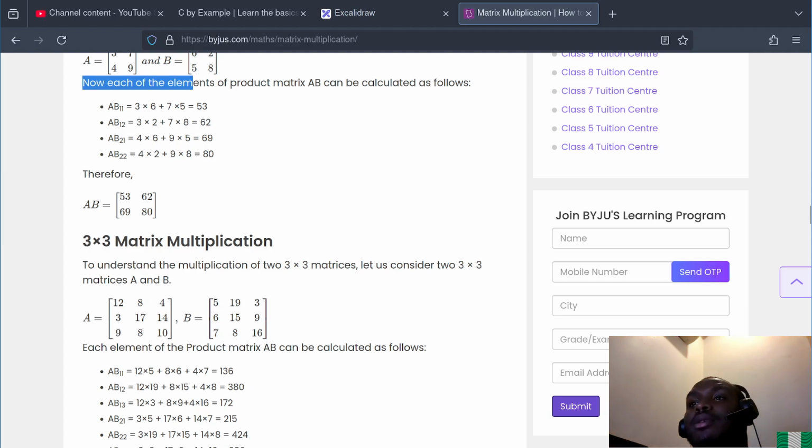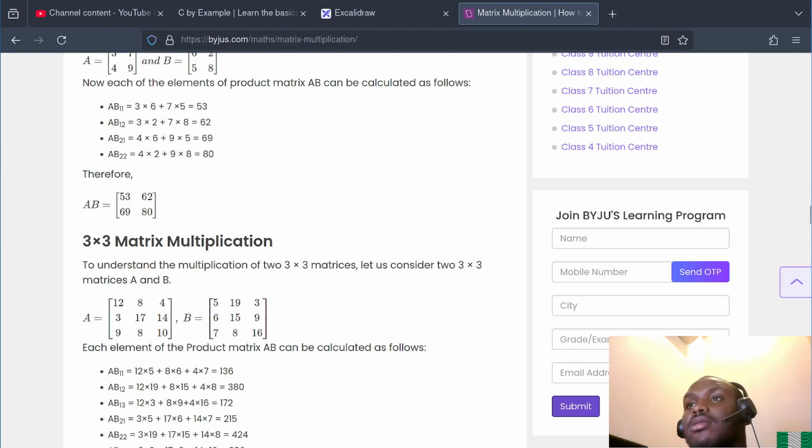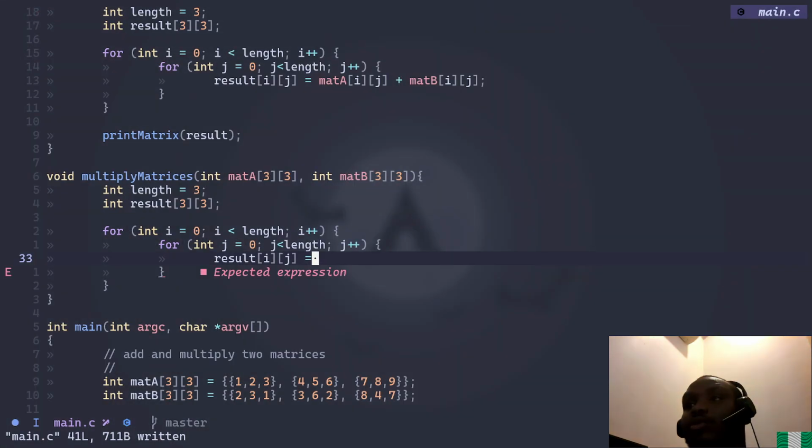I'm going to create a helper function that will take in this and just spit out the results. Take this multiplied by this, times this multiplied by this, plus this multiplied by this, plus this multiplied by this. Yeah, that's what I'm going to do.